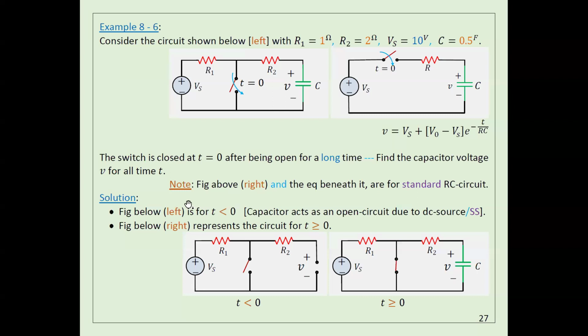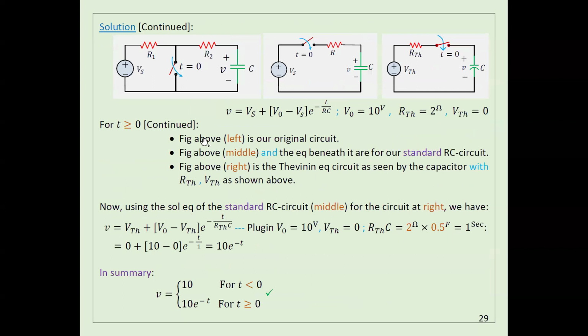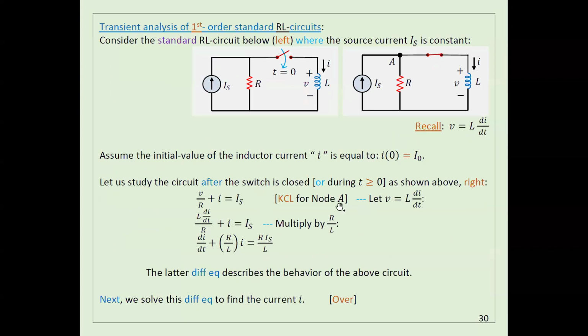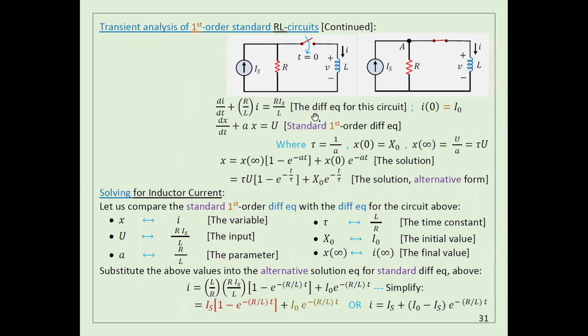So let's see some examples on this one. Yeah, so that's what I explained here. You need to know how to calculate this differential equation. Tau is equal to L divided by R. Tau is 1 over A here, and this is the final solution, the same solution I explained to you here, where tau is actually L divided by R, because this is A and tau is 1 over A. So L divided by R.